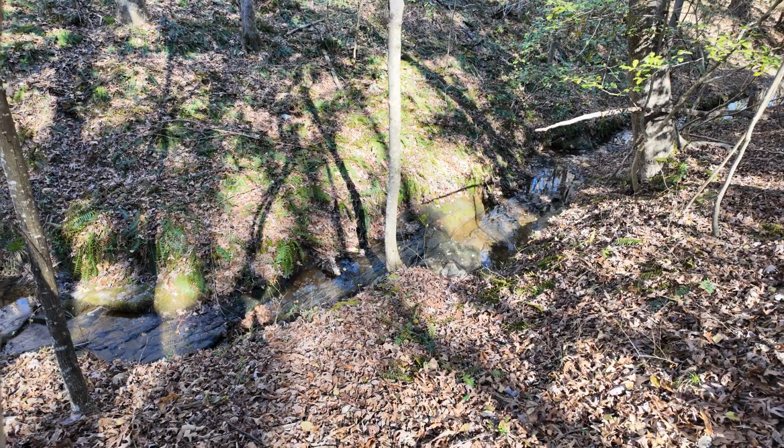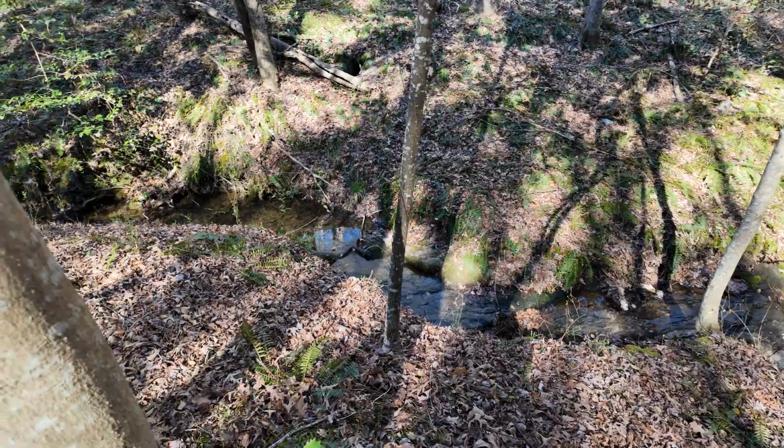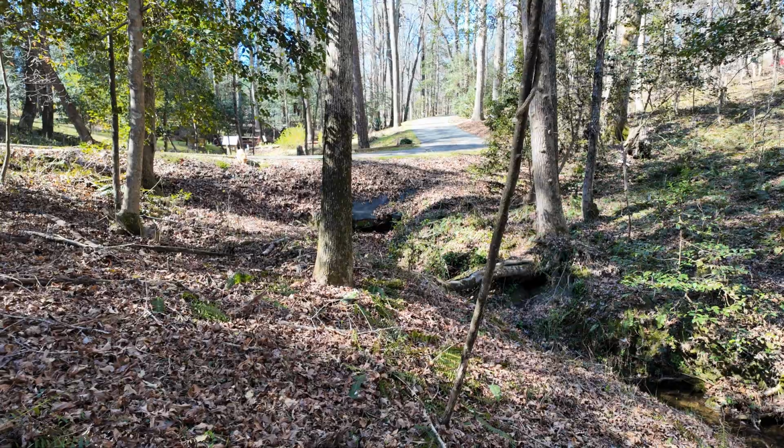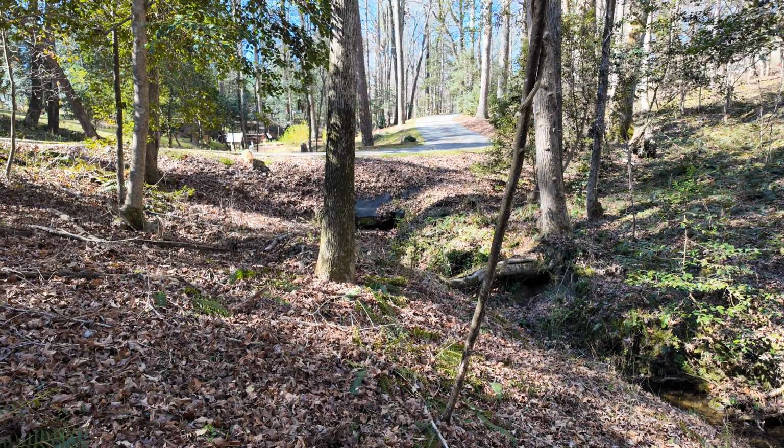Down here on the carport side of the driveway, that's where I dump the sweet gum balls. They'll go downstream. I'm good with that.